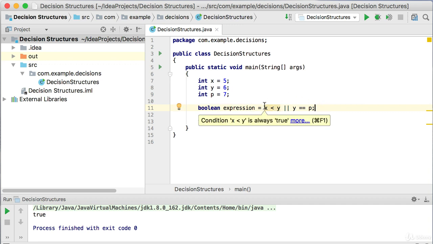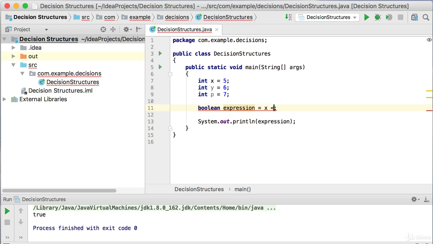Now let's quickly look at the NOT operator. I could have an expression to say, is x less than y? That could be my expression. But then I want to negate that answer, which means I want to change the answer. If it's true, I want the answer to be false, and if it's false, I want the answer to be true. So the question here is, is x less than y?